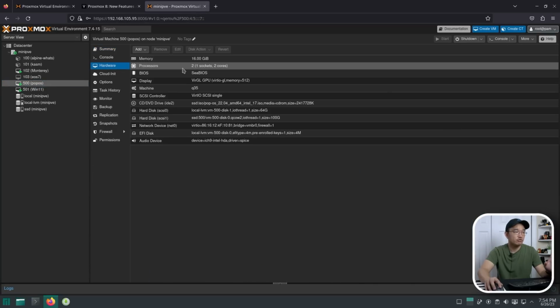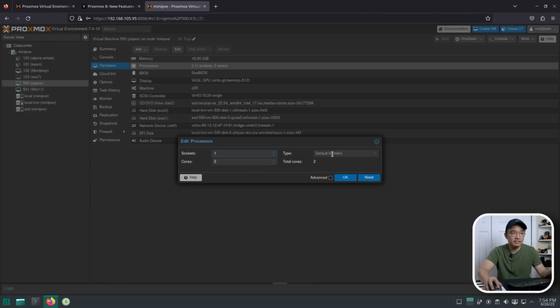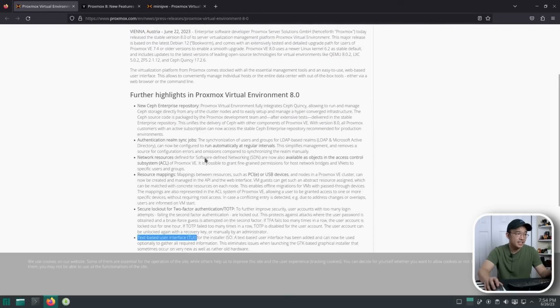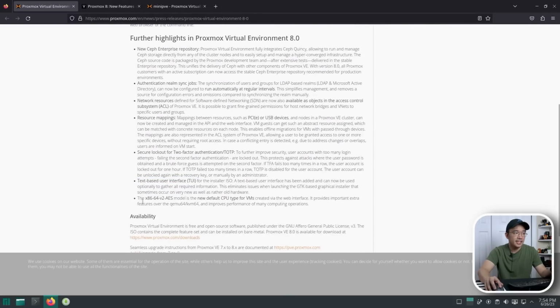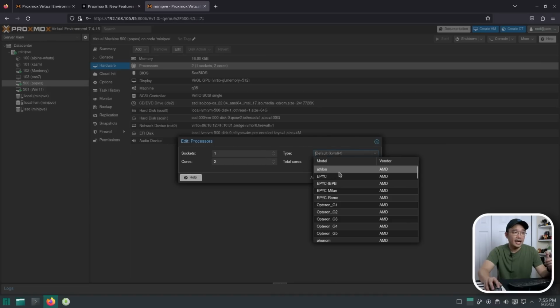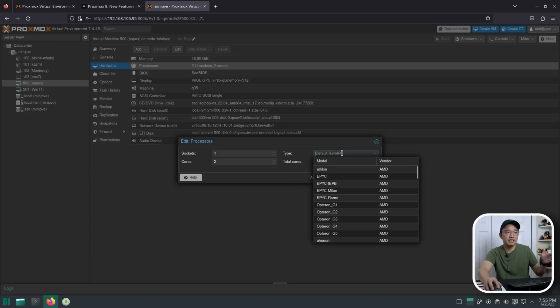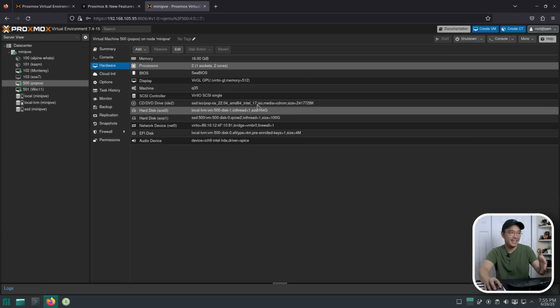Now, jumping into the operating system that I test this on, which is my Pop OS, I'm gonna show you the hardware, and it's running on the stock default KVM64 CPU, which, according to this, will change because the x86-64 V2 AES model is now the new default CPU. VMs created via the web interface will get important extra features over the QEMU64 and KVM64 and improve performance over many computing operations. So I currently use this, well, actually I don't normally have this on KVM64, but I'm gonna show you what I'm trying to test.